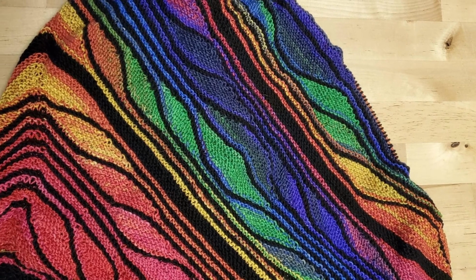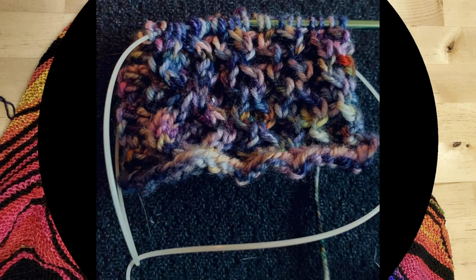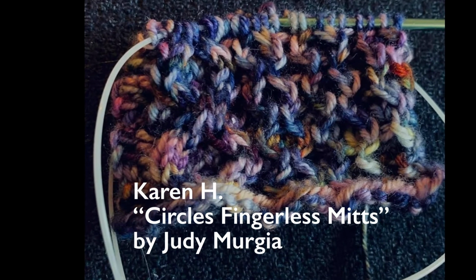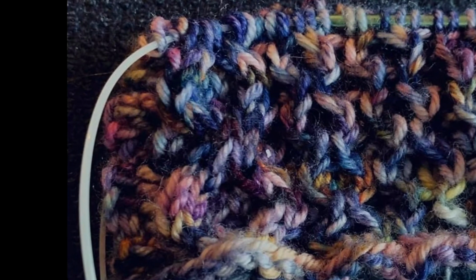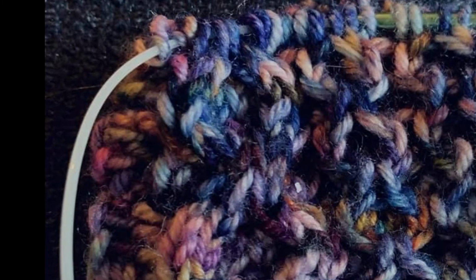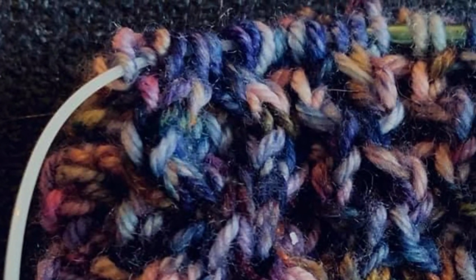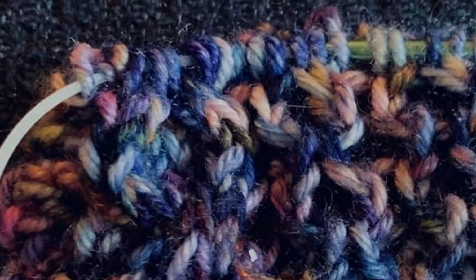That is for sure. And then, of course, lastly, we have our friend Karen H, who also happens to be Sari's mom. And it looks like Karen has started to make circles mitt, it's fingerless mittens. And she has completed her cuff, and now she is ready for the increases. This is a really pretty yarn. I think she said it's from oat fibers. We do carry yarns in the store by OPOM, but I think that's a different dyer than the one that Karen has used. But everybody's projects, I think, look fabulous.